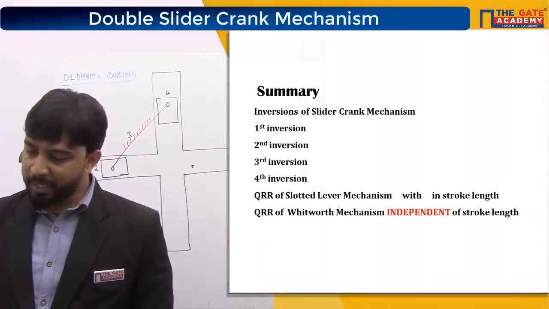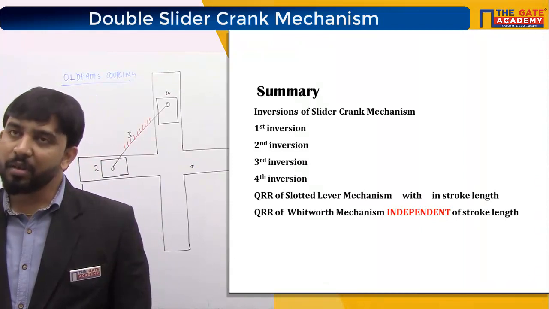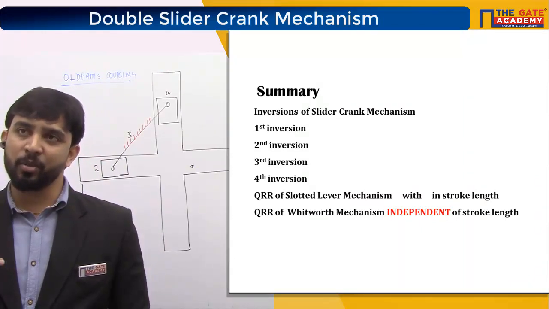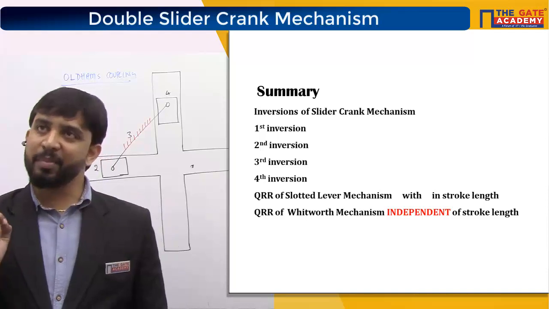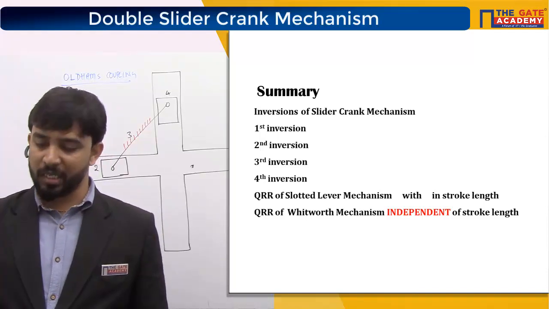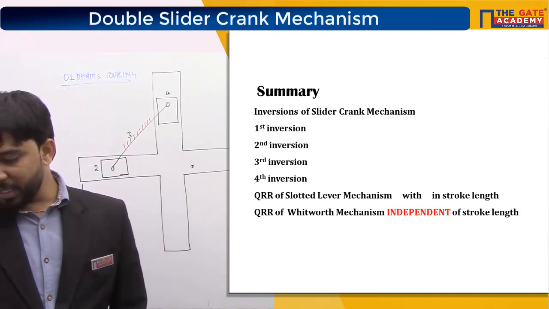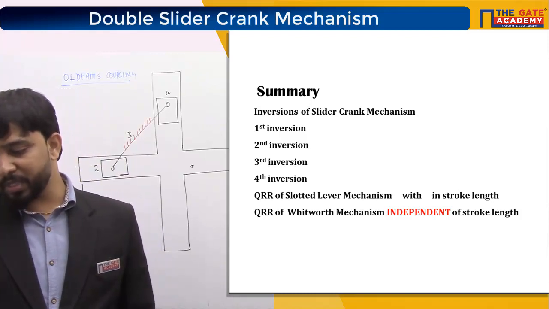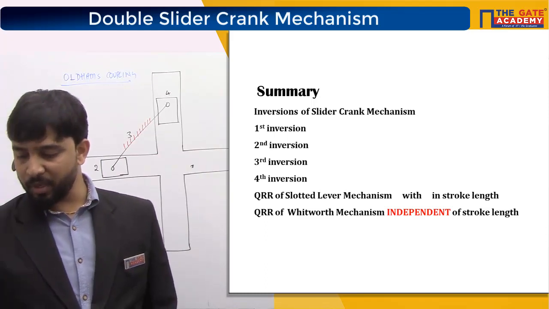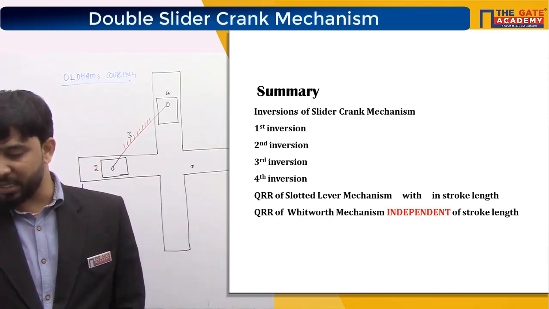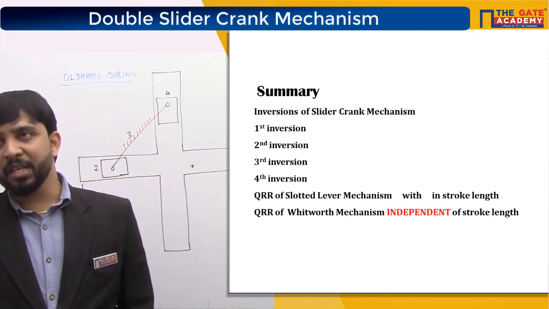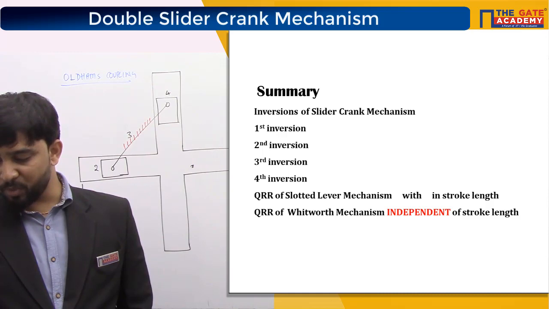Degrees of freedom indicates the number of independent relative motions, or the minimum number of parameters required to describe position and motion. For a mechanism, it indicates the number of inputs required to make the mechanism constrained. Degrees of freedom for a structure is 0, and for a superstructure it is -2. The formula for degrees of freedom is called Kutzbach's criterion. If there are n links in a mechanism, the number of inversions possible is n.